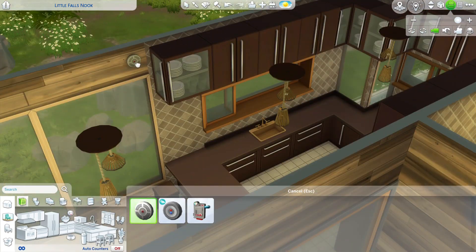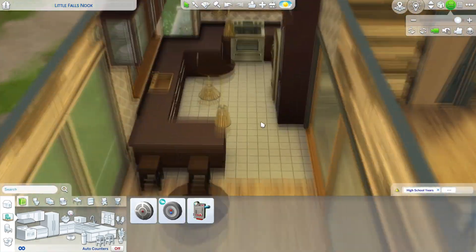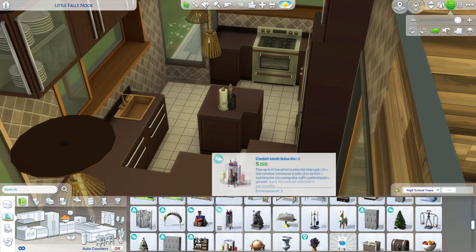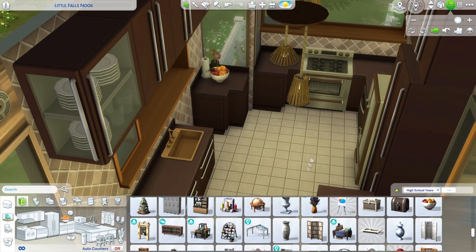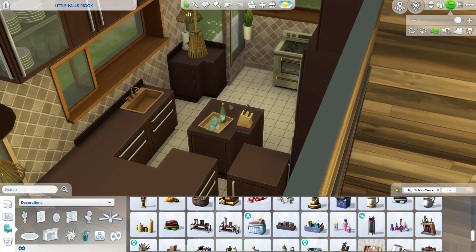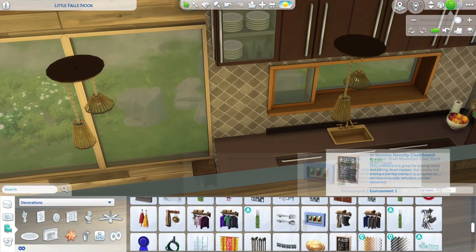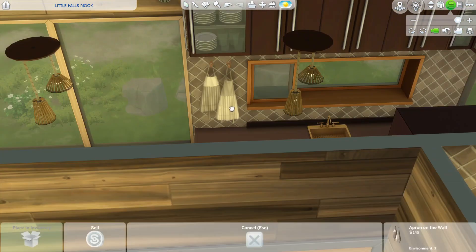I love a lot of the build-buy kits as well — they have some really fabulous stuff in there. But I do understand that the kits are less accessible for everyone; a lot of people simply can't afford or don't want to have absolutely everything The Sims has to offer. So sometimes I like to do these limited pack builds with some of the more popular packs. I feel like Eco Lifestyle and Seasons are definitely popular, so this build would be accessible for people. You can see the kitchen is starting to take shape.